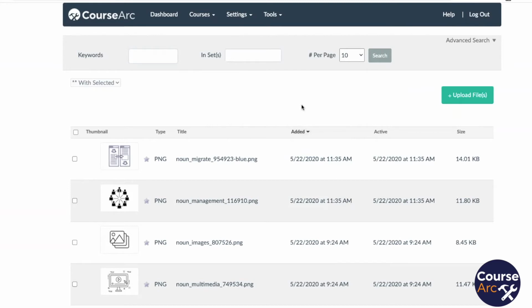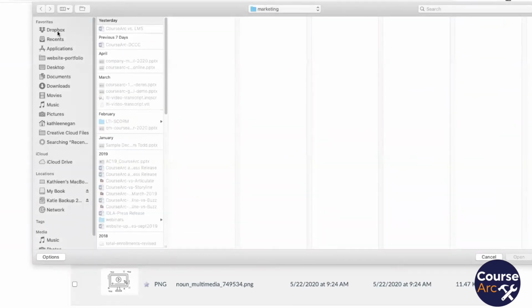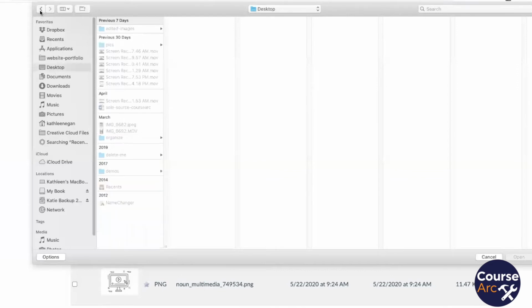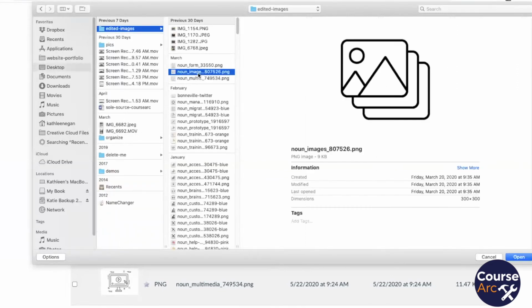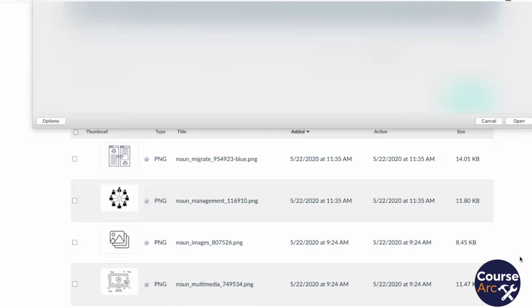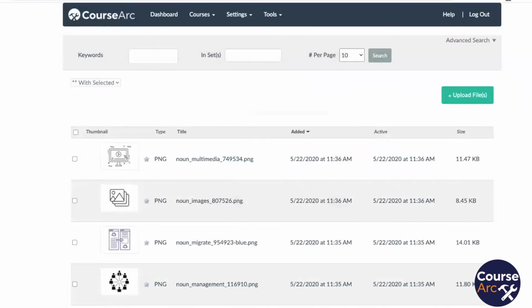So there's no longer any need to do that the old way. If you really want to go back and do it the old way, that's fine. You would just click upload file, and this is going to allow you to upload single or multiple files. Same concept as before. So if I have these images here, I can use Shift or Command, I'm on a Mac, and I can add those, and it's going to pull them right in. All right, so pretty significant changes to the file manager. I just want to make sure you are all aware of that. If anyone on here is the client representative or the CourseArc admin, just make sure your users know that they need to clear out the cache.